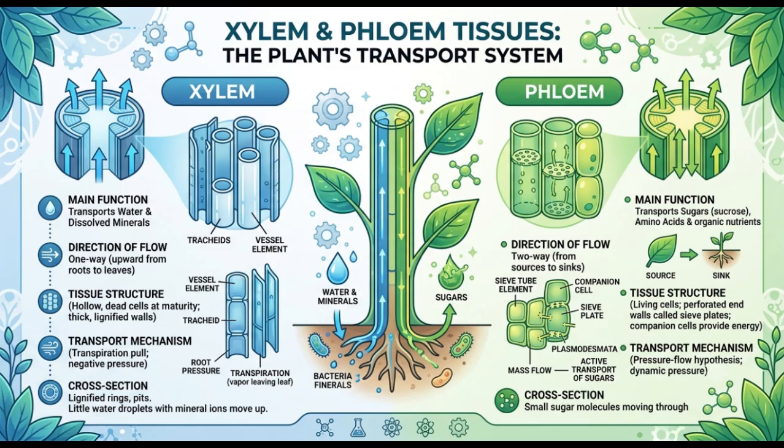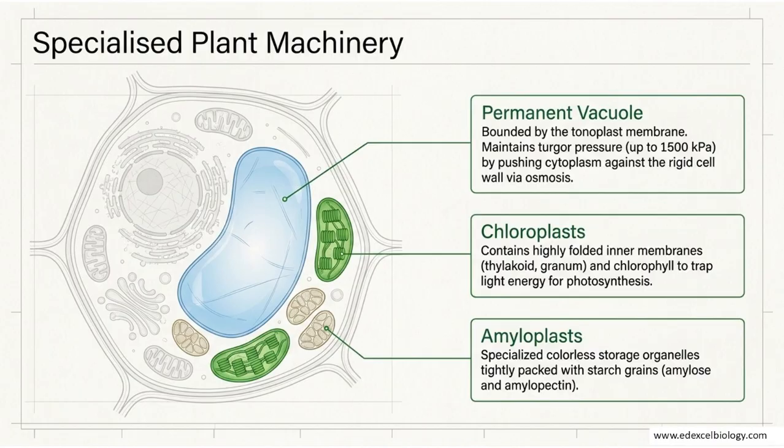And this is where plant hydraulics rely on forces that are frankly astonishing, because non-woody plants don't have that thick lignin concrete to hold them up. They rely entirely on turgor pressure. Okay, right. Because inside a plant cell, there is a large permanent vacuole. It's this fluid-filled space surrounded by a specialized membrane called the tonoplast. And the tonoplast meticulously controls what enters and exits.